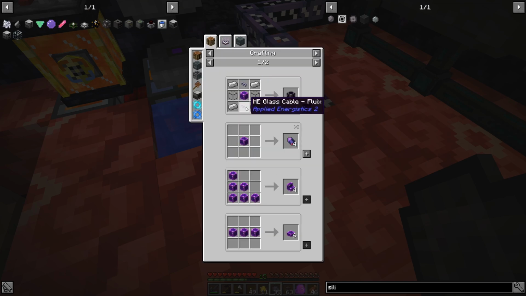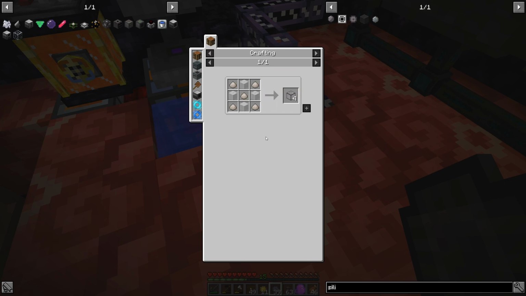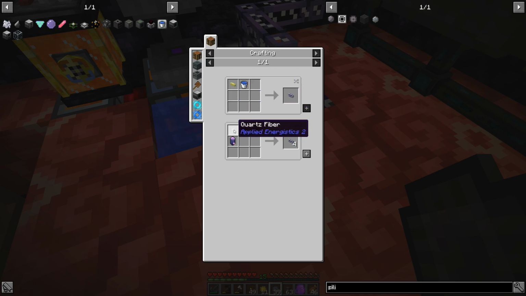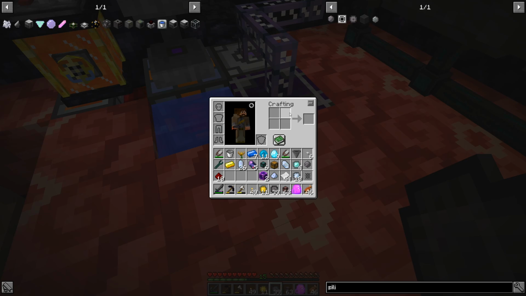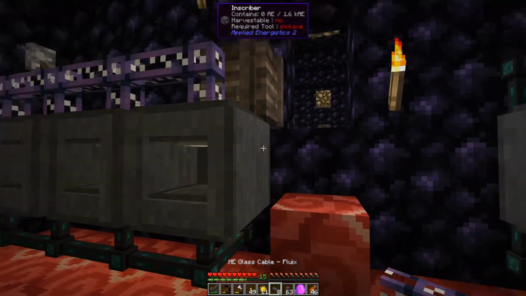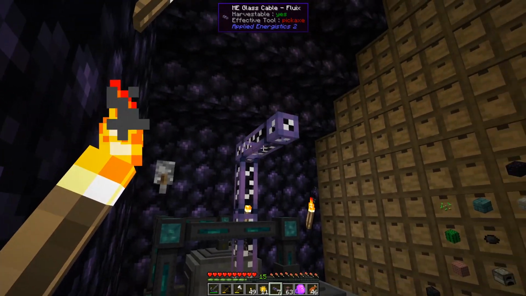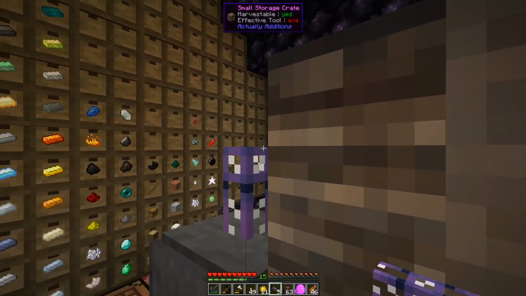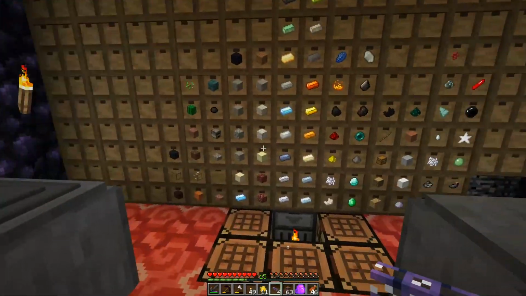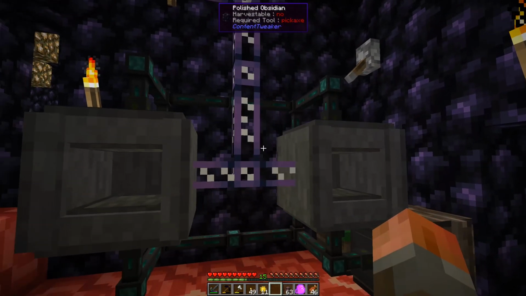That needs some more glass cable, unfortunately, and some quartz glass, which is a straightforward recipe. Again, we'll actually have some more quartz. So in the meantime, I need to make more of this quartz fiber. And I think I have a little bit more. So I guess I could make a little bit more here. But I'm going to end up making more of the other thing as well. So let's just get this going and feed power in here. And you're going to give me some power. There we go. That will do.